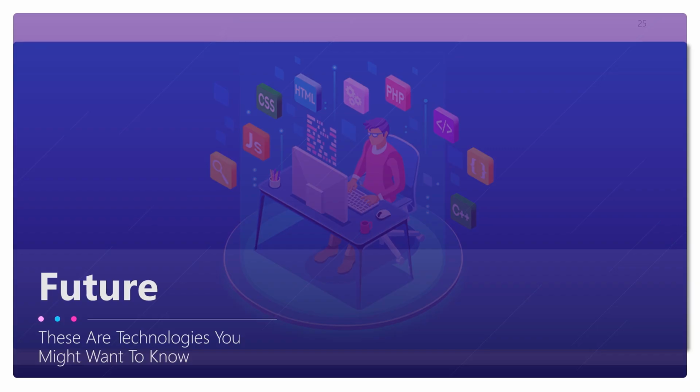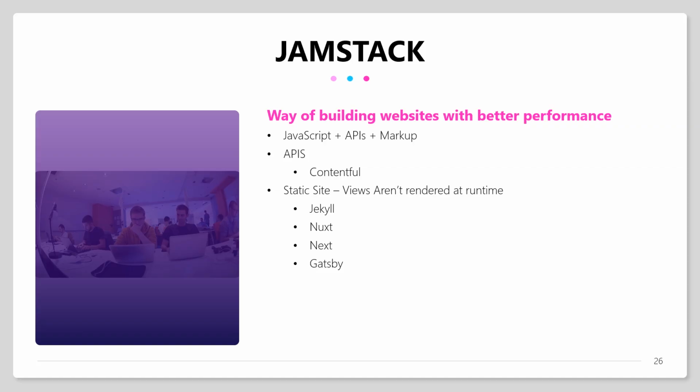Okay, so let's talk about some future technologies that we should know. I like this term, so I'm going to encompass JAMstack with a few different things. It's basically a way of building websites with better performance. If you look up JAMstack on one of the official websites, it's basically JavaScript, APIs, and markup. So your APIs drive what's listed in your app. There's things like Contentful and ThinkCentric. There's a handful of API backends that hold data that you can then talk to, to help populate and create your site.